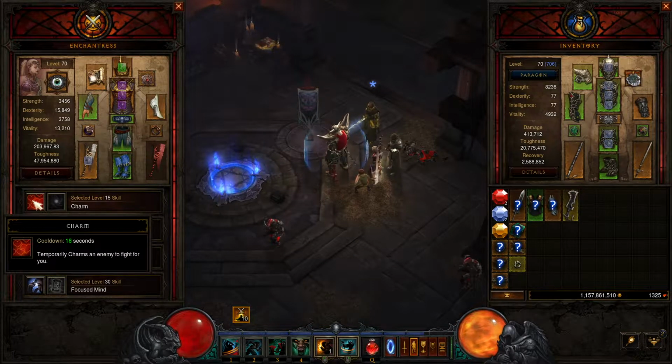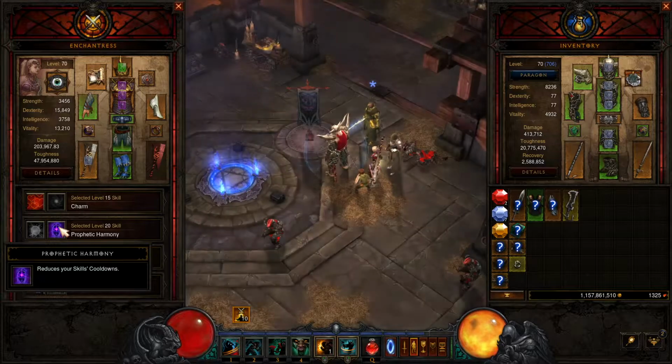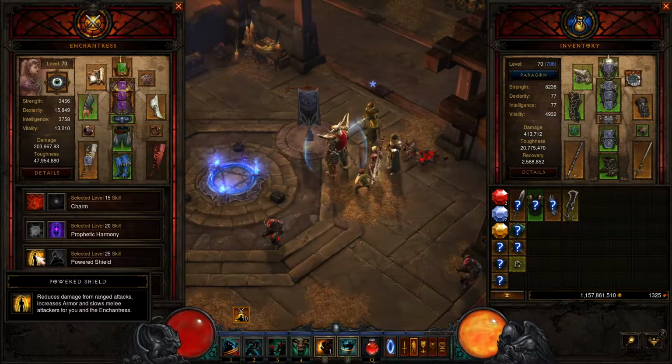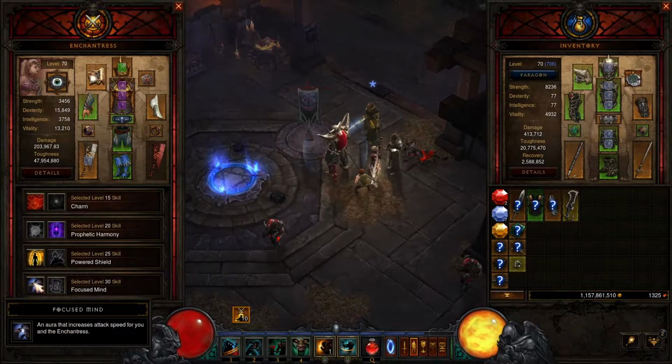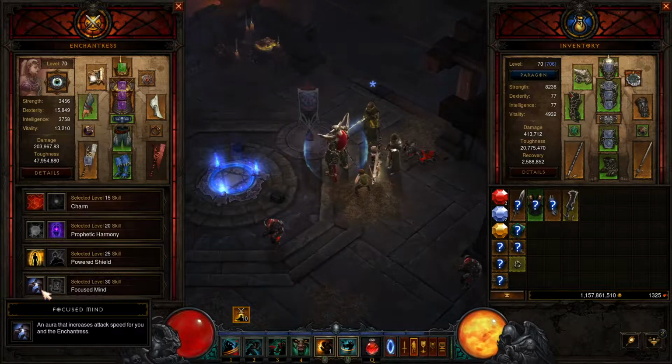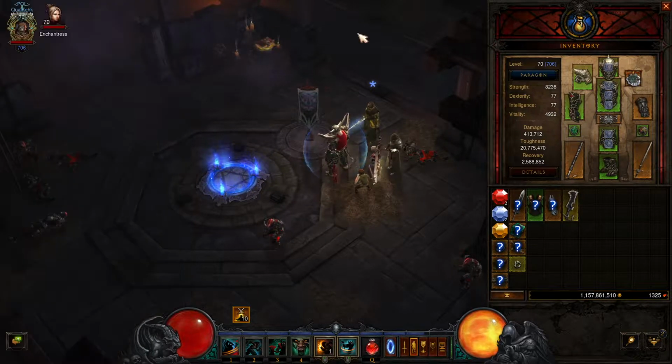For the skill setup, I will use Charm, Prophecy, Harmony for reduced skill cooldowns, Powered Shield for increased armor, and Focused Mind because I'm not playing hardcore, so I can focus on increased attack speed. And that's about it if we're talking about the Enchantress.